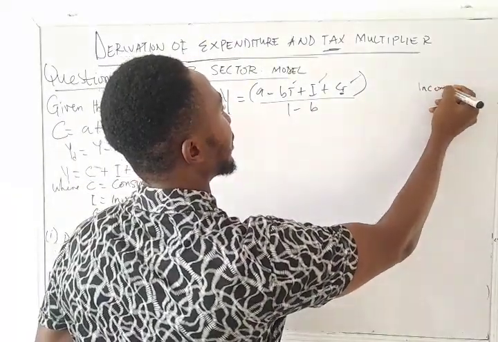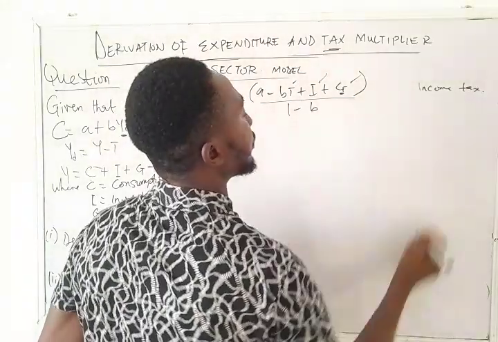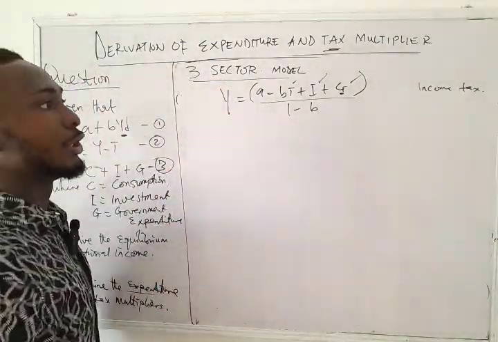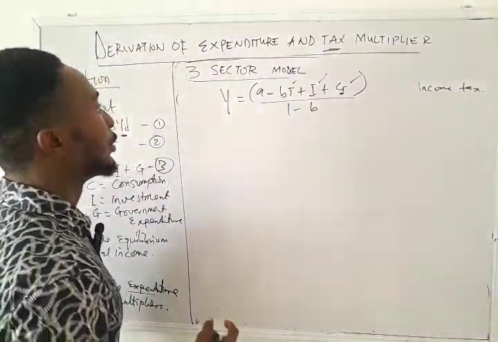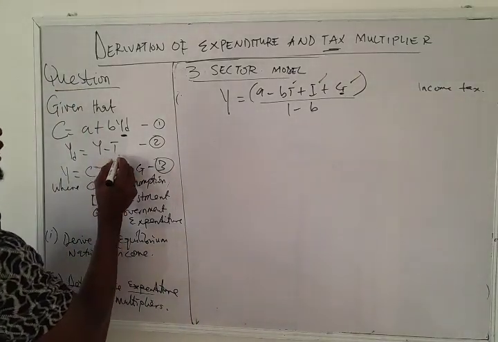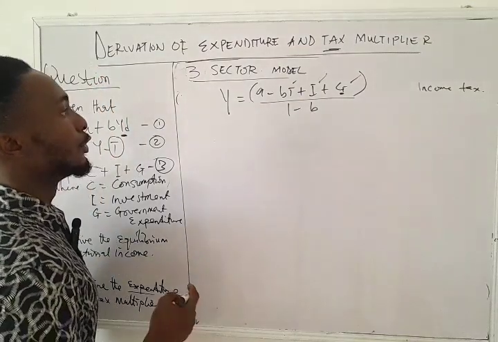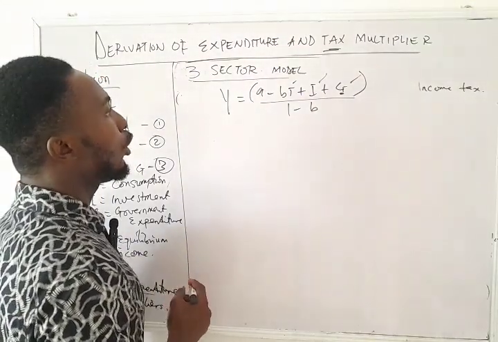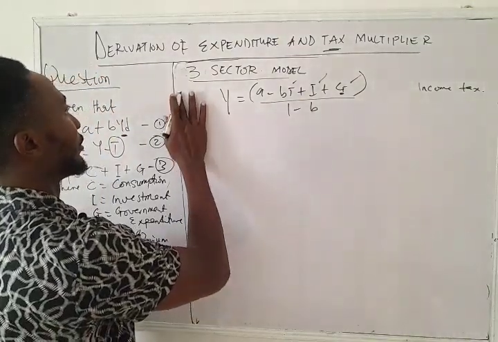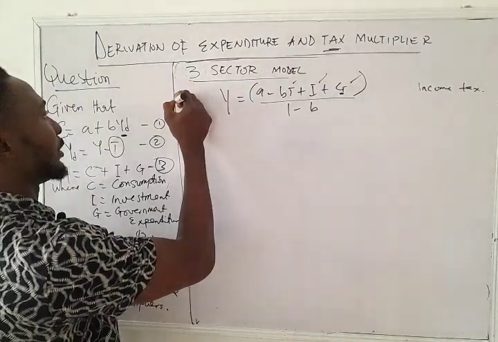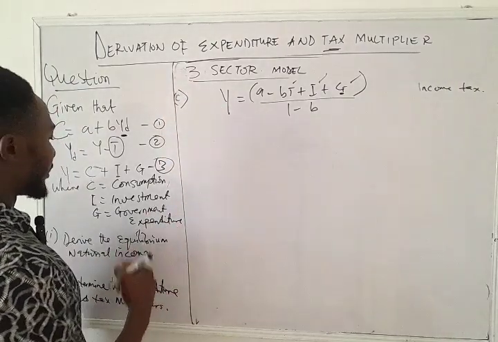Income tax. With the income tax, it will depend on your income, so that one will be a variable. So in this case, we are working with a lump sum tax, just a general tax kind of, so that's what they call the lump sum tax. So from here, all we can do is to derive. Now the second part is what we are doing here, C, is to derive the tax multiplier.